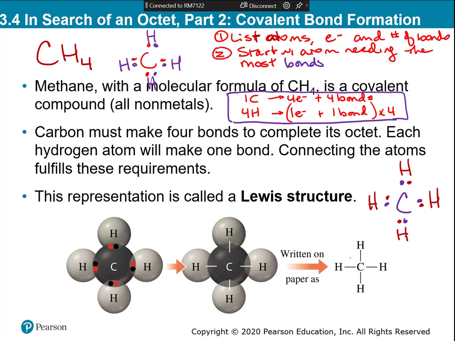Notice that I'm pairing the carbon's electron with one of the hydrogen's electrons every time I form a bond. So it's like I have 1 purple and 1 red. And when I get done, can you see that carbon has 8 around it? And each hydrogen has 2. They call that the dot structure, electron dot structure. But you can also write it as the Lewis structure, where any paired electrons become a dash.